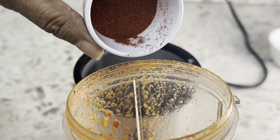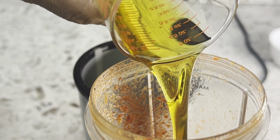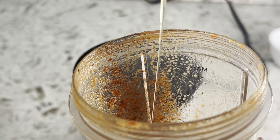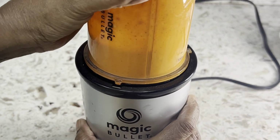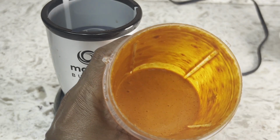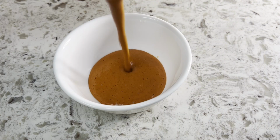In goes paprika and oil. Process until smooth and completely combined. You may add 1/2 teaspoon of sugar, but we like it hot. Piri piri means pepper pepper.